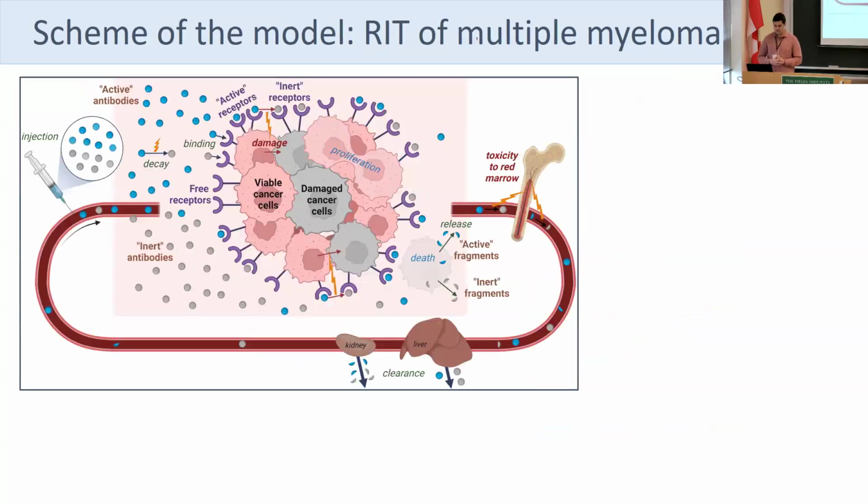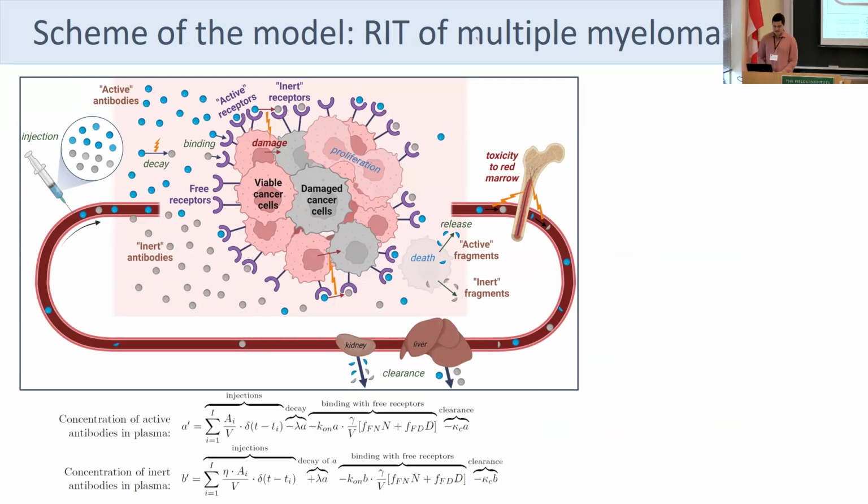And here's the scheme of the mathematical model, which reflects the considered processes. It contains 9 variables, and I will present the equations governing their dynamics step by step, so you will see a lot of equations today. I will refer to antibodies that are linked to yet undecayed nuclides as active antibodies. So the injected dose contains active antibodies and inert antibodies. And the injection terms result in an instantaneous increase of their concentration in blood and represent the external control of the otherwise autonomous system of equations.